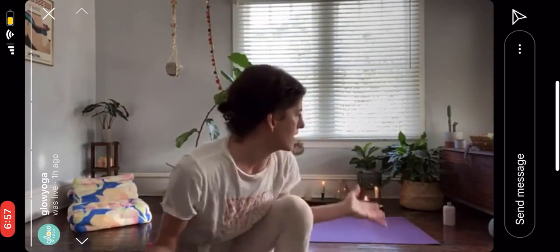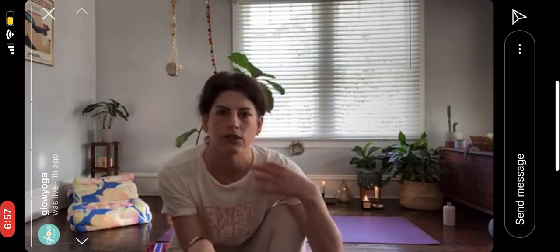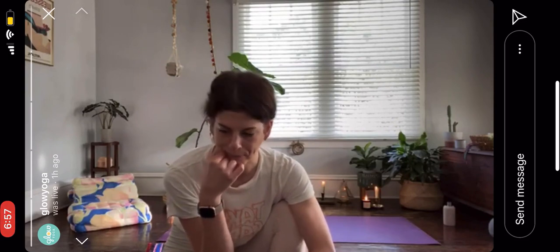Just in case, light your favorite candle, anything to just kind of bring the vibe up a little bit around you so that you signal to yourself that you're shifting into something a little bit different than where we were previously operating from. And we will get started.